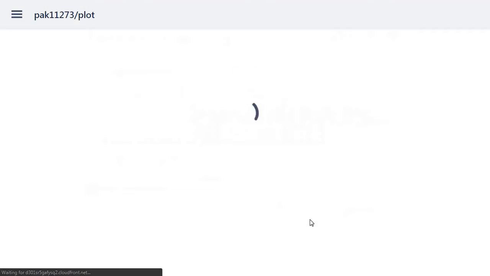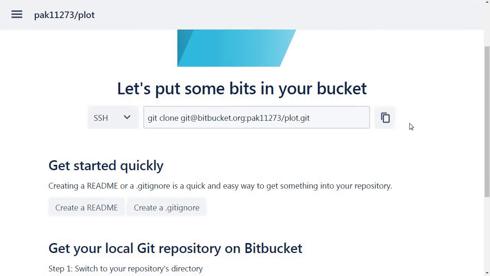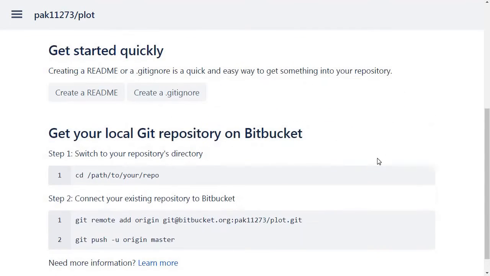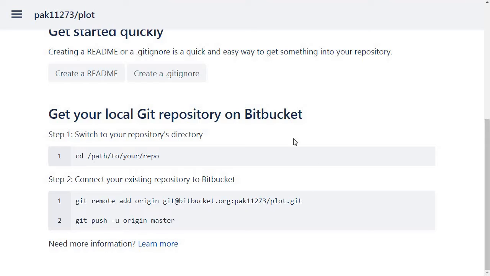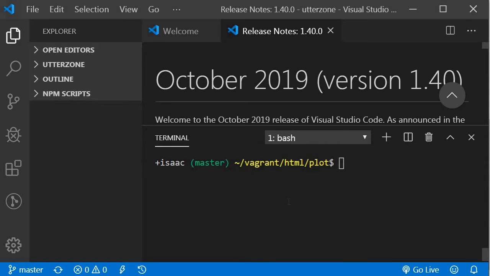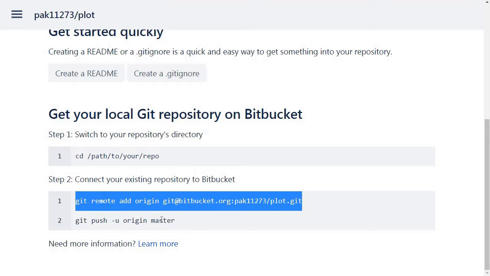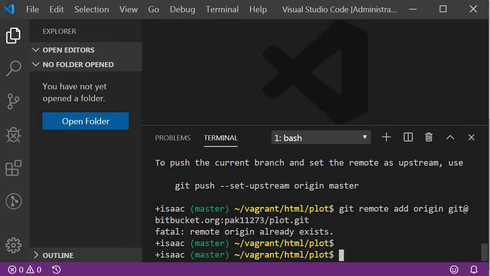Put some bits in your bucket. And next thing is I'm going to copy this right there. So this gives you the instructions on what to do on your local machine. So I'm going to, actually I need this here, and then I'm going to go back to my editor, and let's push origin master.